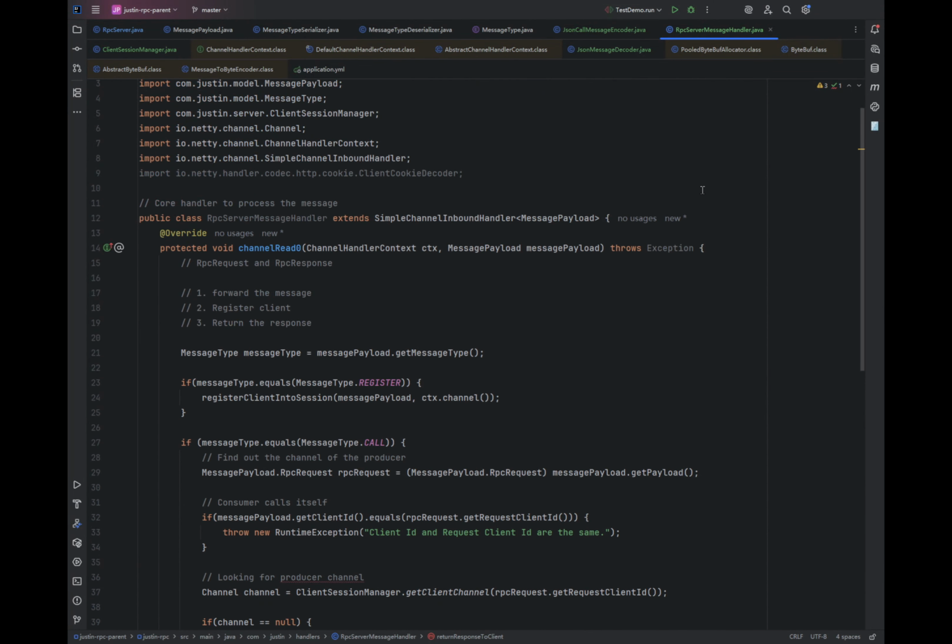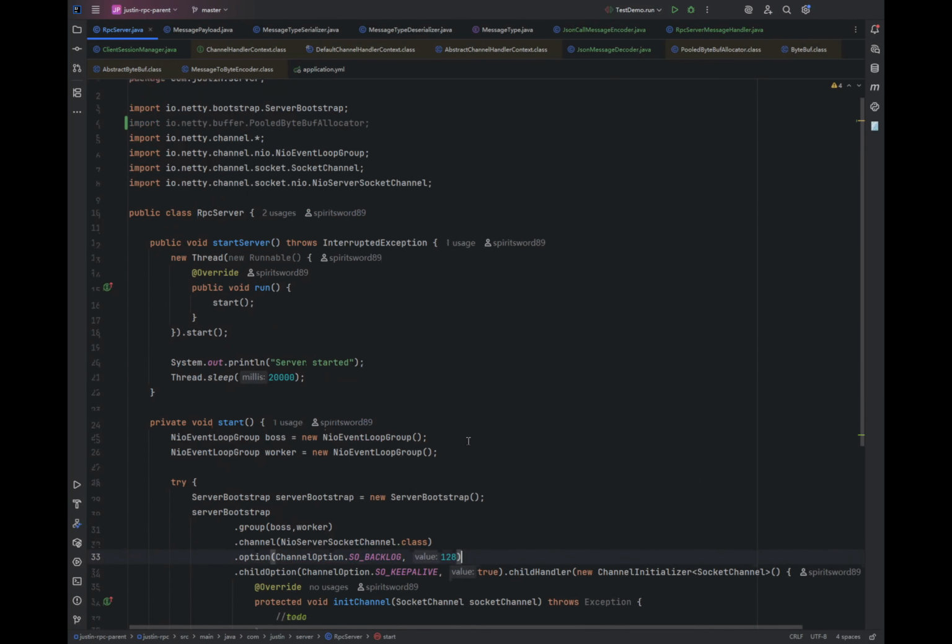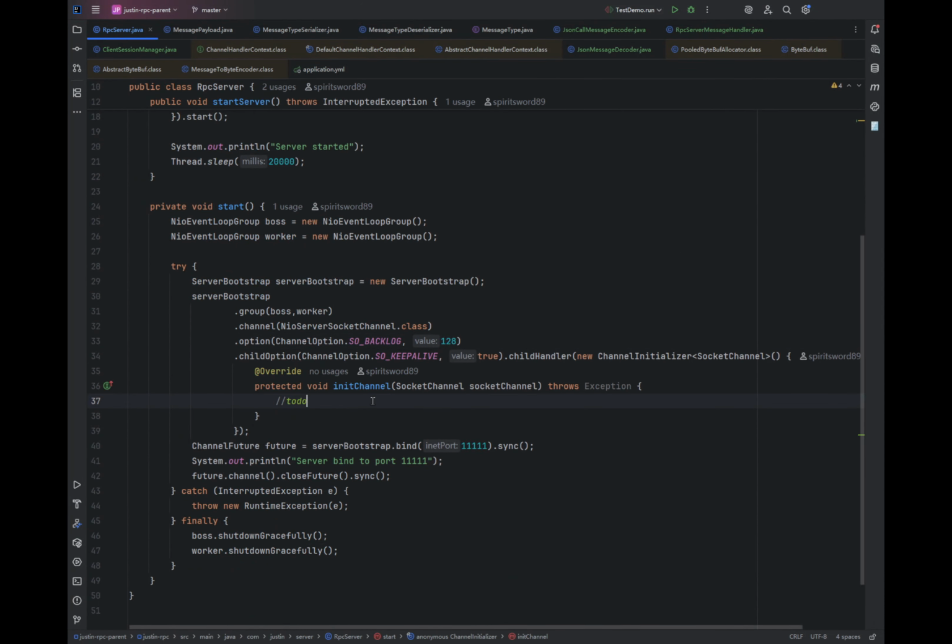And don't forget, we need to do one more thing since we finish all this handler. You see we put a to-do here. We need to register all the handlers we completed to the server. So here, socket channel, pipeline, add last. First, we need to add the encoder. New, what is the name? JSON core message encoder.